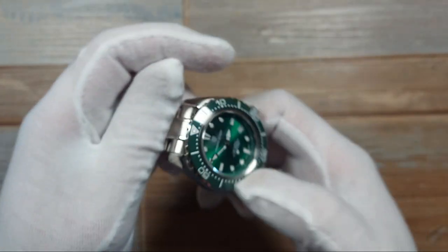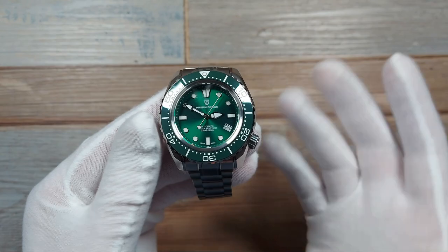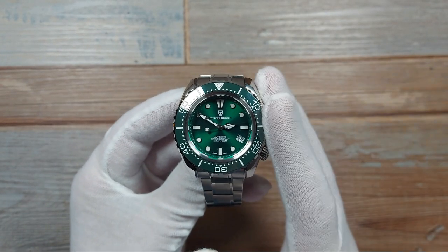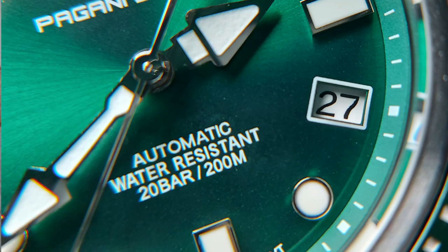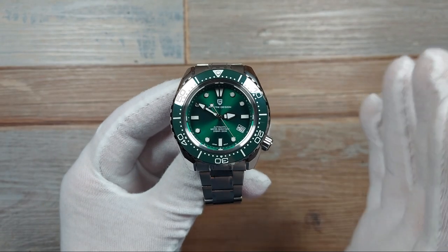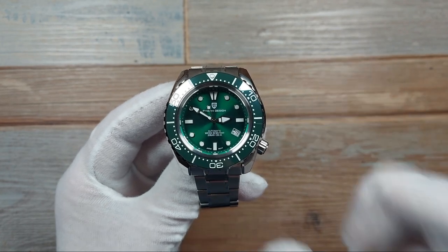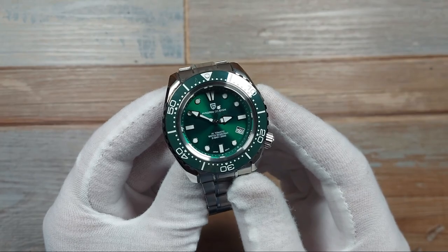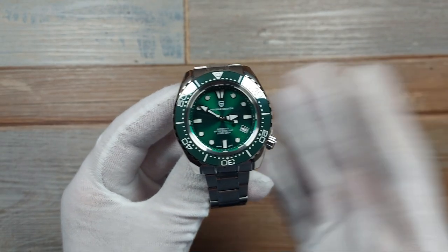You don't really notice it when you're wearing it, but it's still annoying that it's there, and they're so poorly fitting. And lastly, the deal breaker for me. This is a dive style watch with a claimed 200 meters of water resistance. Lume is important. The worst lume they've actually got on it is on the most crucial part, apart from the pip maybe, which is the hands. It's woeful. It's that bad. Within 4 minutes, you see my time lapse come up, it's gone. The hands are illegible. It's that bad. This is really shocking. Why can't they get it right? Just get the hands right at least. Come on, especially at this price.